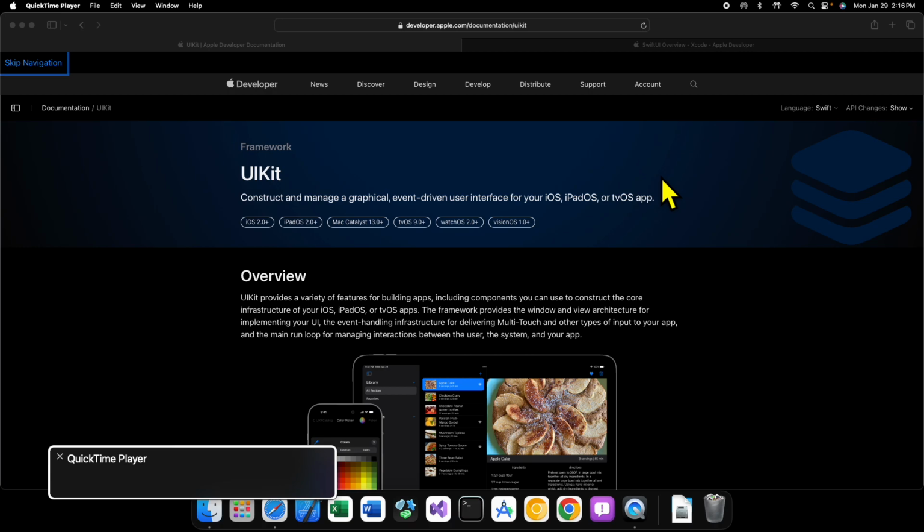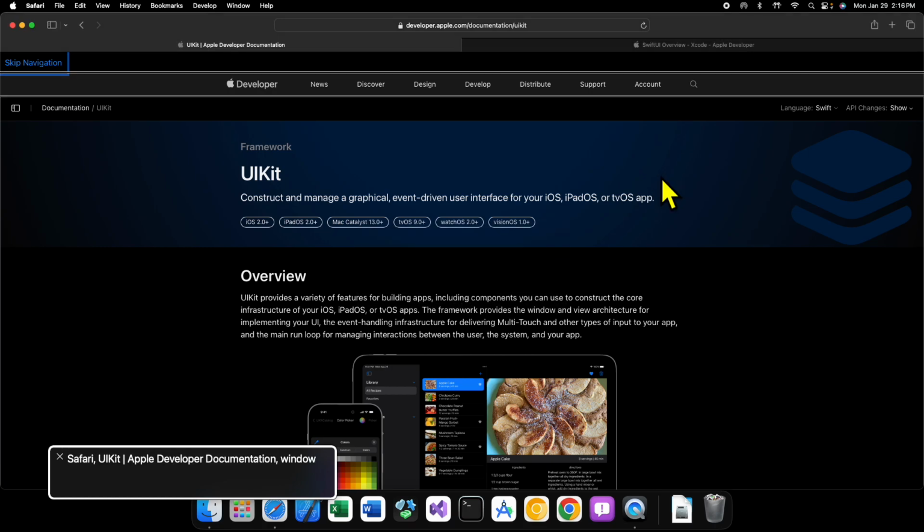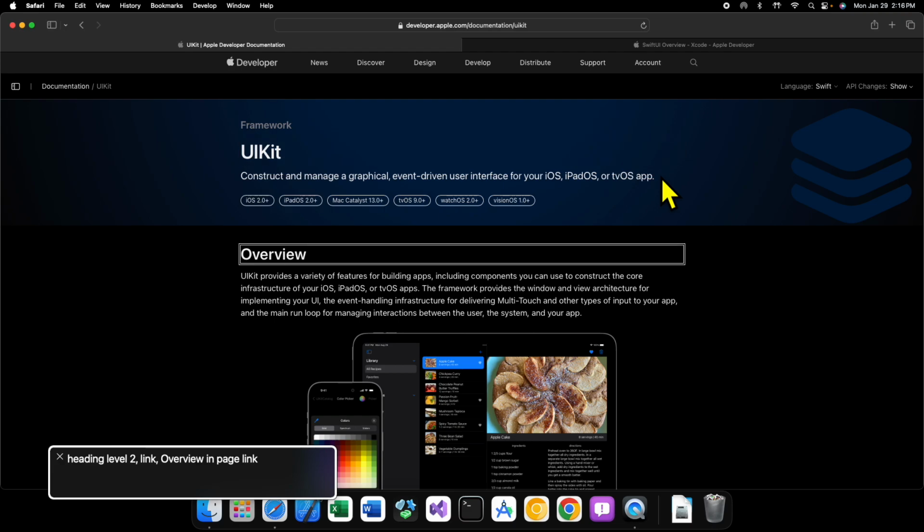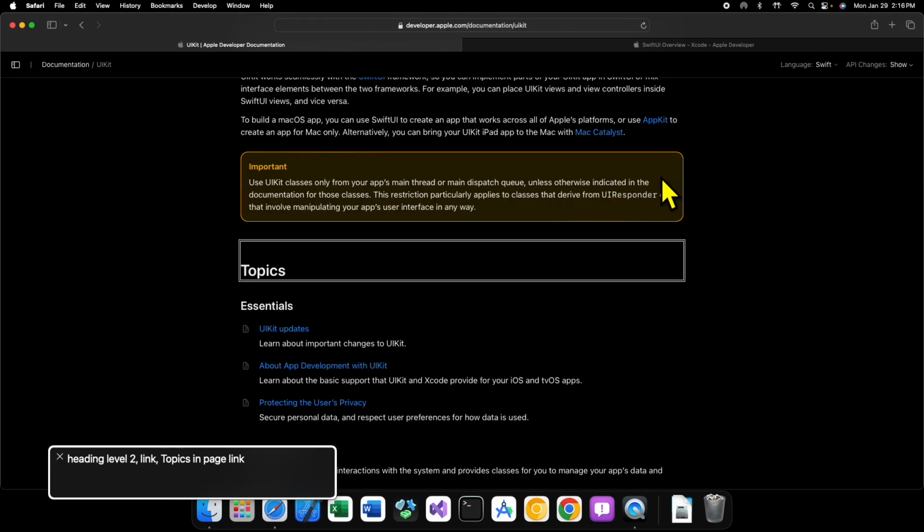All right, so on this page on the Apple developer site that I have up here in my Safari, there are many different resources that you can take a look at. For example, you can take a look at the overview of UIKit, and then we have a list of a bunch of different topics you can look at.